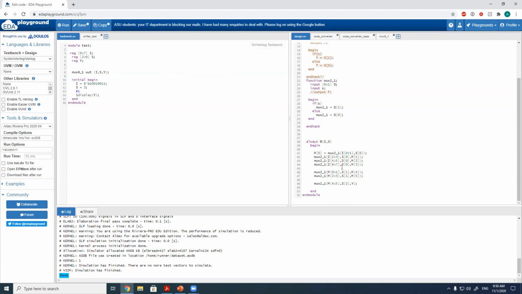Okay, so this is m of 1 equal to, m of 2 equal to, m of 3 equal to, this is m of 4, and this is m of 5.